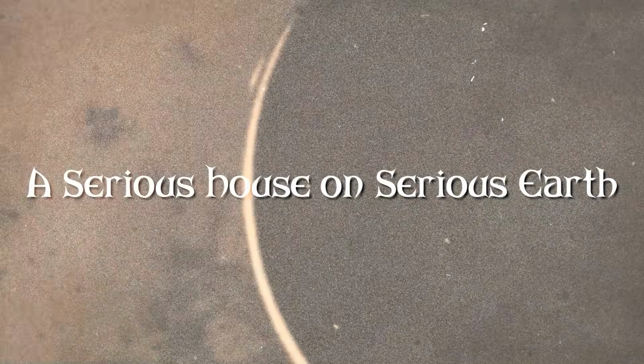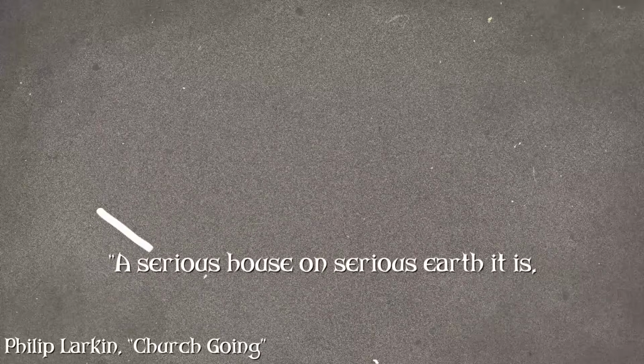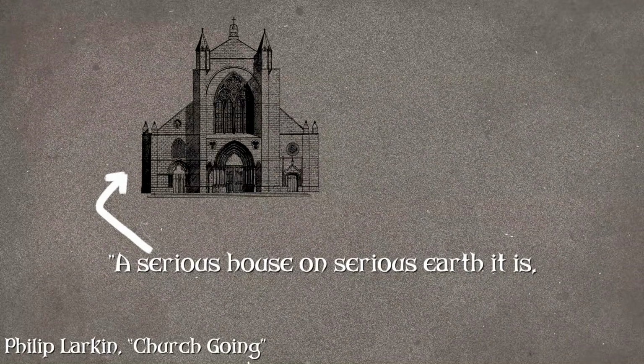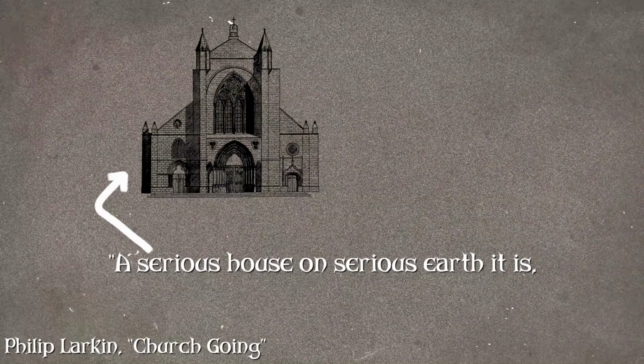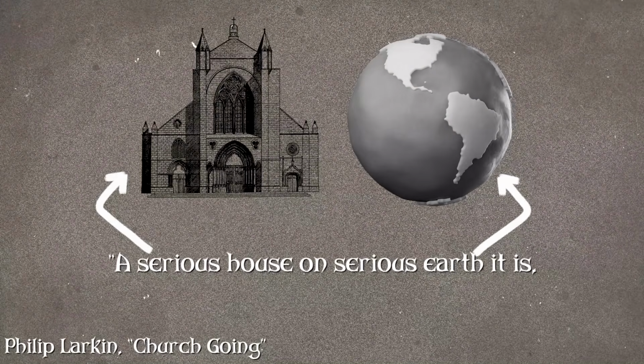The subtitle of the comic is A Serious House on Serious Earth, an excerpt from Philip Larkin's 1954 poem Church Going, where a serious house, a church, is a building in which fundamental and serious matters of the human condition are addressed, and serious earth is the environment in which we struggle with those matters.